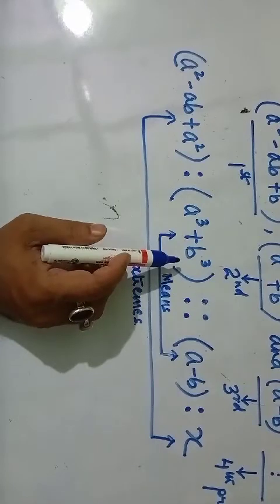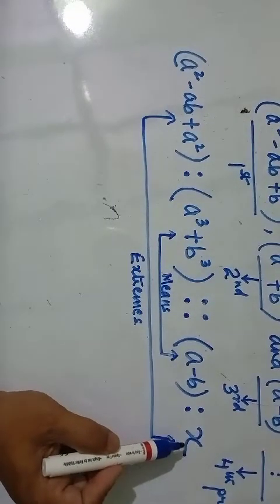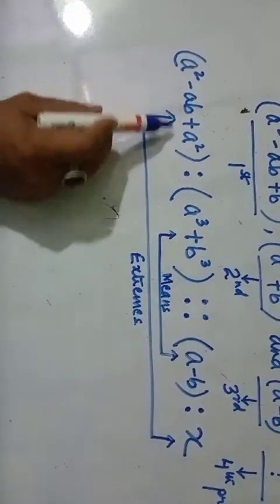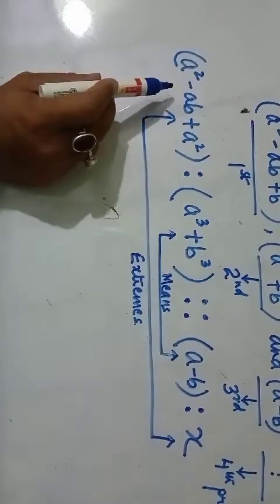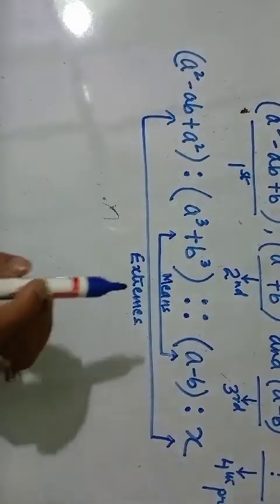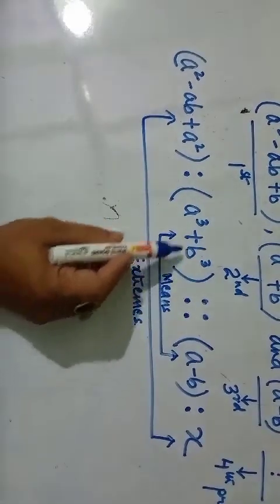So essentially what we have to do is we have to find out this fourth proportion, which is x. So x naturally should also come in terms of a and b, because you can see there are no numbers involved here. The only thing involved is a and b. Okay, so your x value will also come out in terms of a and b. Okay, so let me just use this product of means.